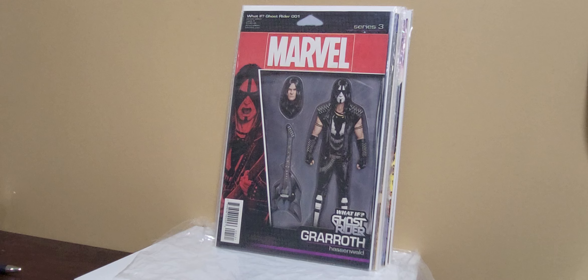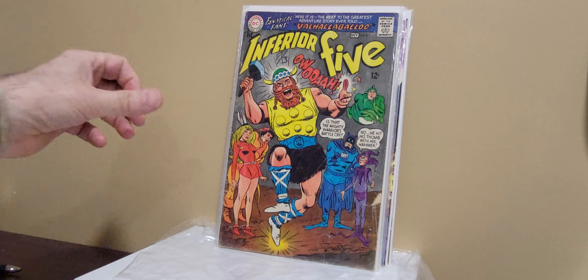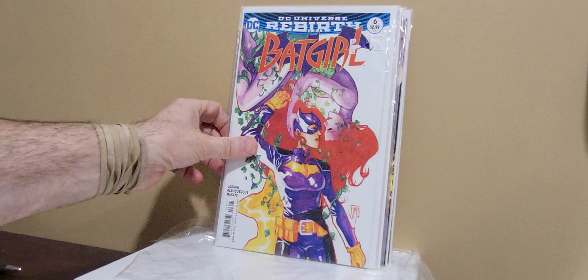That's a great cover. Number 1 of these John Christopher Tyler toy covers to What If, Ghost Rider. I don't find a lot of silver age at my half-priced books, and if they do have them, they think it's worth a lot of money, so I don't even really bother to buy much silver from them. But this is Inferior 5 — I don't even know what issue this is. It was $2, it's in low grade, but yeah, for $2. It's number 4.